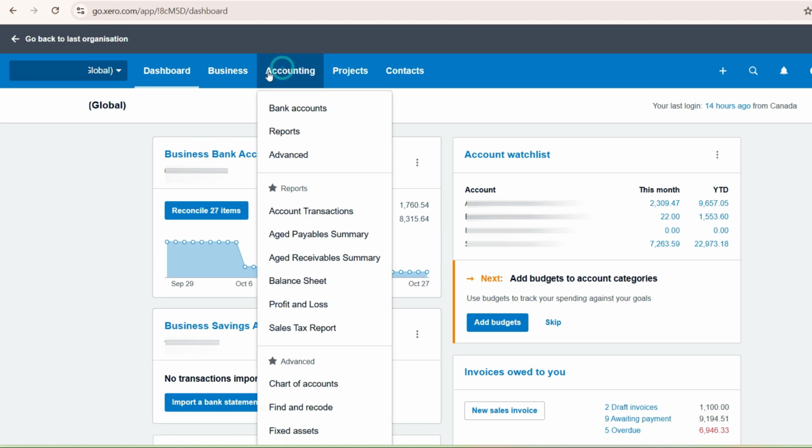Accounting tab, this is where all your financial tasks like bank reconciliation, reports, and journal entries will come into play. And these are essential for tracking income, expenses, and tax-related information. You can go advanced with the accounting tab to generate custom reports, manage multiple currency transactions, and also set up cash flow projections. So advanced users often rely on it for tax planning, budgeting, and monthly financial closeouts.